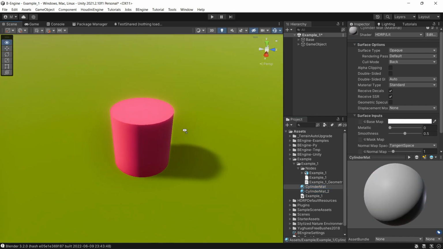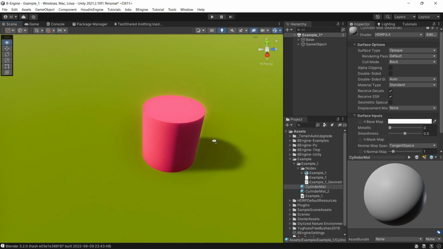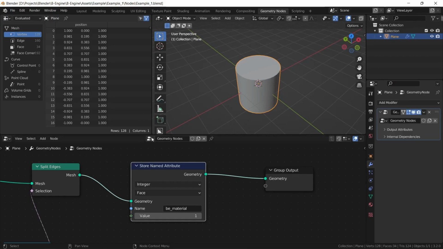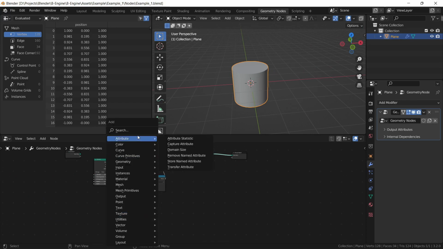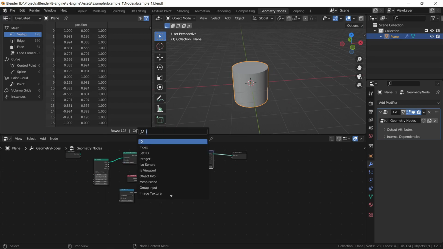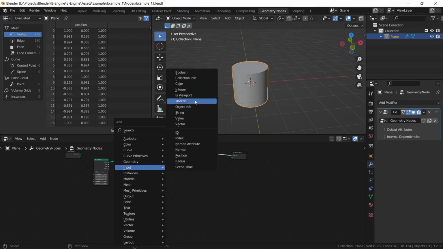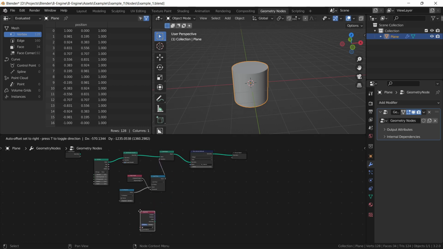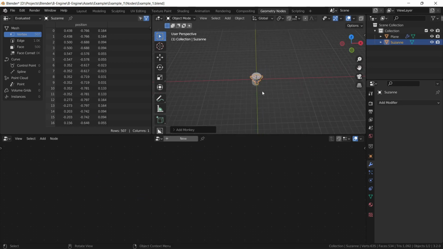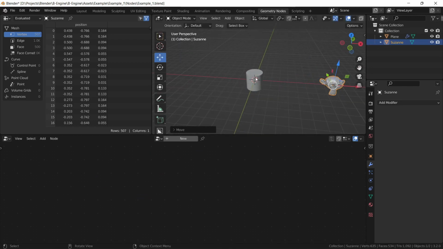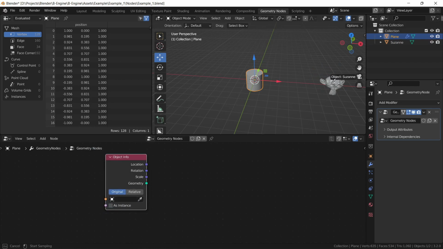Very easy. Alright, what if we want many more objects? For example, we want to import something. Inputs and input an object. Alright, let's add our monkey. And pick our monkey.